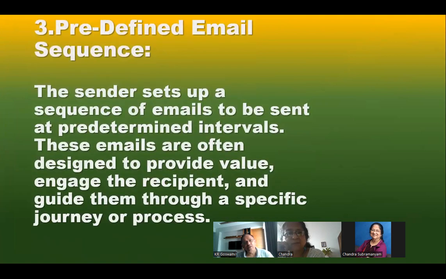We'll be seeing this practically, but I just want to tell you important things about sequences. First, the predefined email sequence. Now suppose some people are in your group and you are coaching them. If you are teaching them some subject, you can make some 15, 20 or 30 emails on that subject.